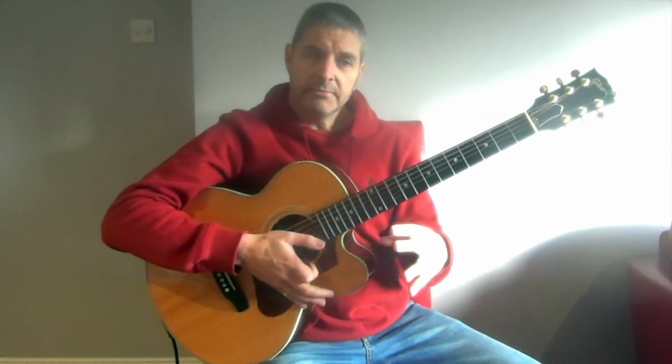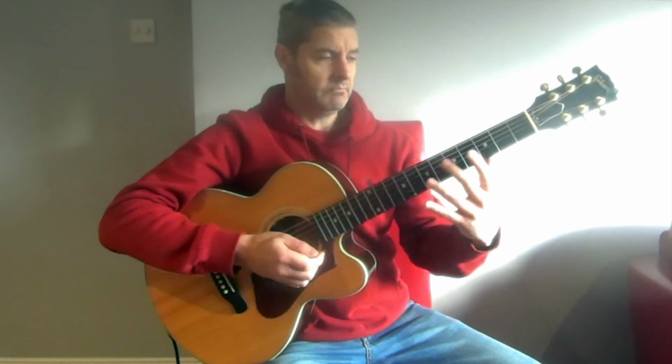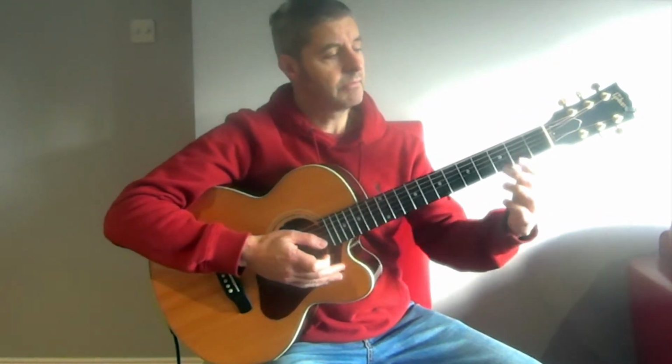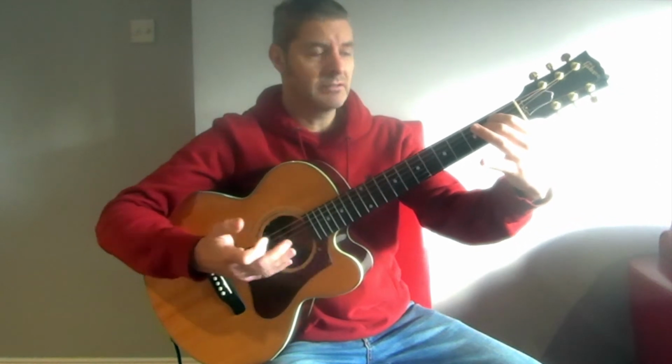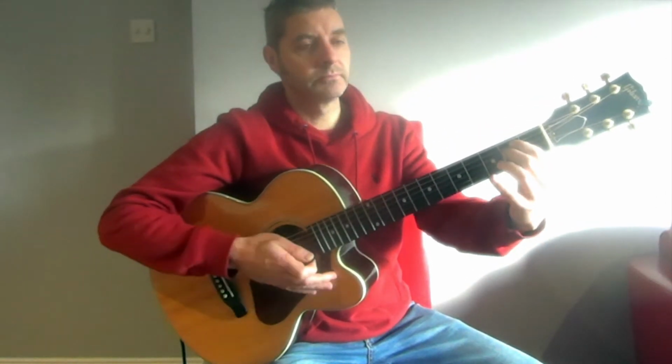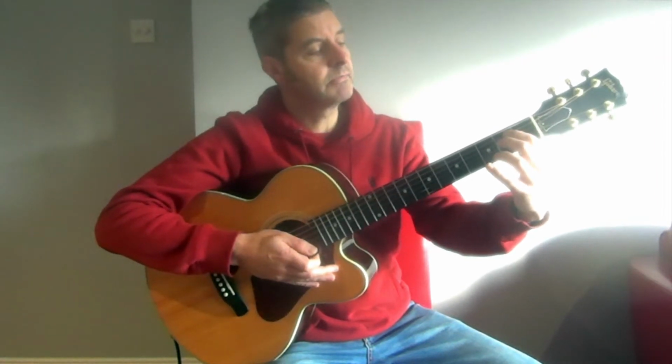Okay, so the C section of the song has got a whole load of new chords in it. They're mostly ones we haven't used yet. It's E minor, standard E minor that you almost certainly will know. E minor add 9. This is quite a nice one.